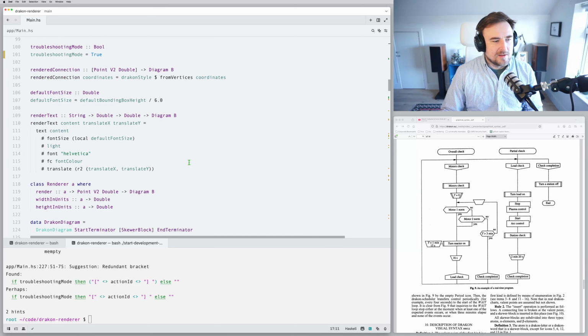diagram type slightly differently. Let's just find it. Sorry, types are here somewhere. Skewer blocks.